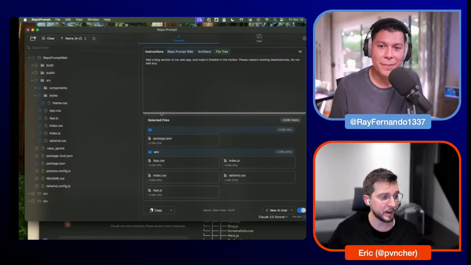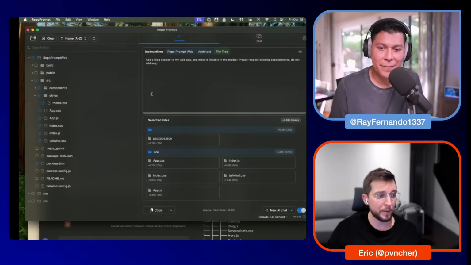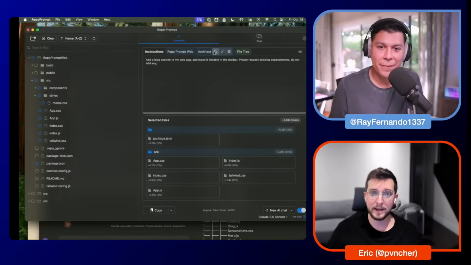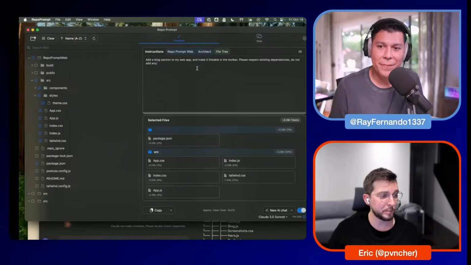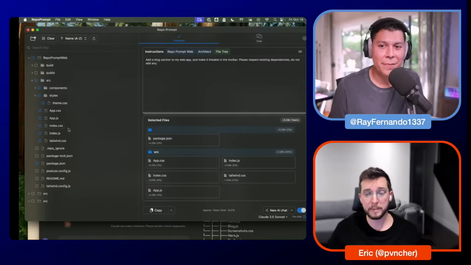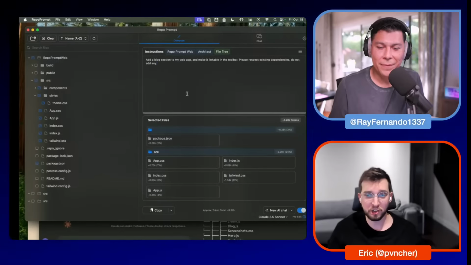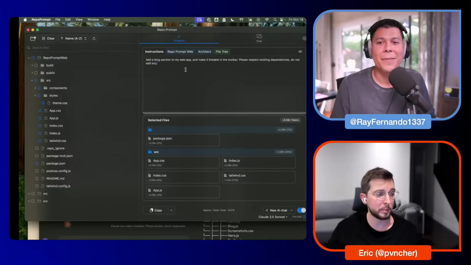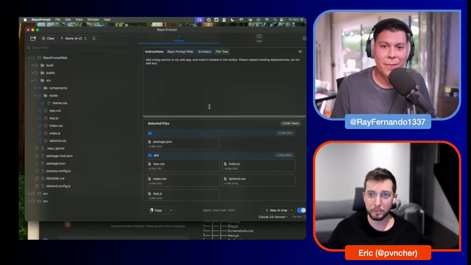Being able to more easily reformulate your prompt. One thing we talked about with architect planning is being able to set up your prompt. But say I'm writing a simple thing, the AI with knowledge of my files, my code structure, maybe a map of my directory, will be able to say, hey, maybe you should change your prompt to be a little bit more specific. So proposing prompt changes like that. That's something that's in the pipeline as well.